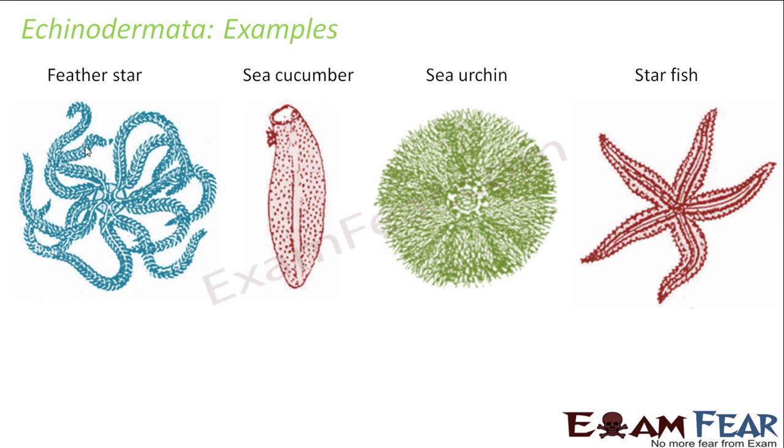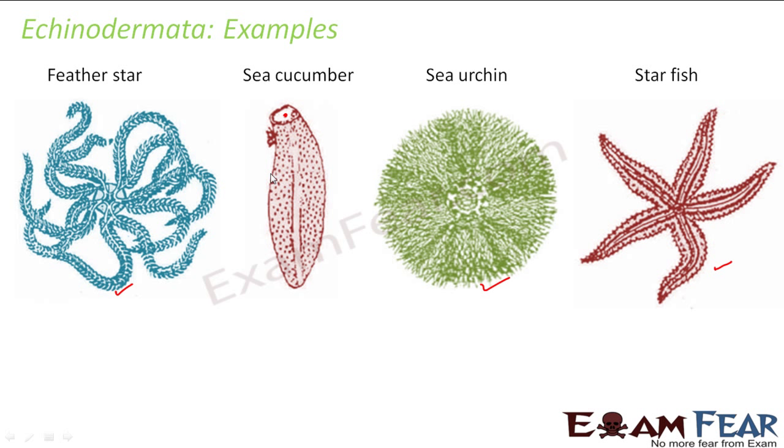Now looking at their structures, you can see that they are all radially symmetrical. They are all in the form of a circle, which is going to be symmetrical about its radius. This is also radially symmetrical. This is also radially symmetrical. This is also radially symmetrical. What about the sea cucumber? If you observe it from the upper side, you will see that this acts as the radius, and that way longitudinally it is radially symmetrical. So all of them are radially symmetrical, and all of them have spiny structures all over their body, and that is why they are called spiny skinned organisms, right?